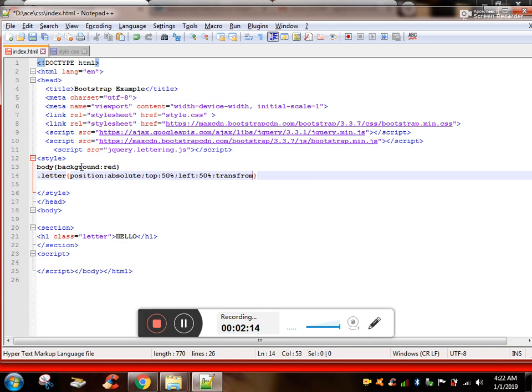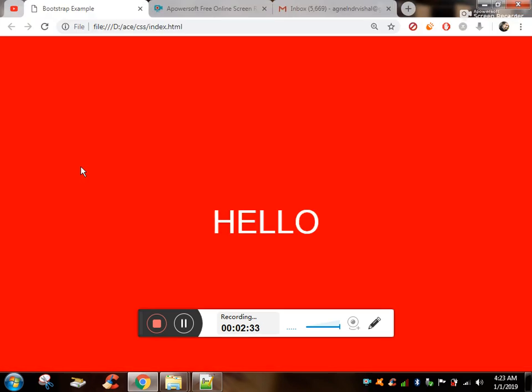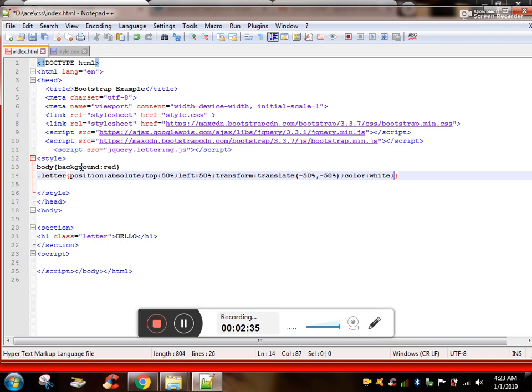Transform, translate 50% x-axis, 50% y-axis. Now this will be on center and we want the color to be white. Now it will work. Fine, increase the font size.